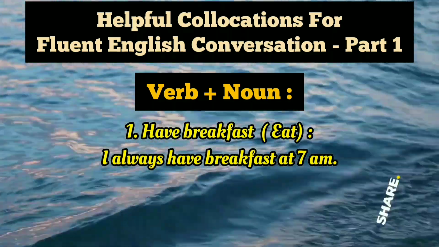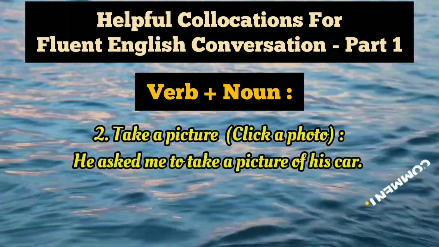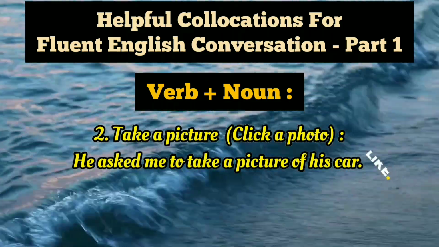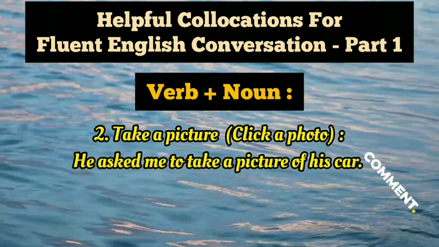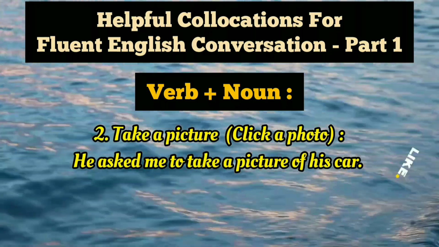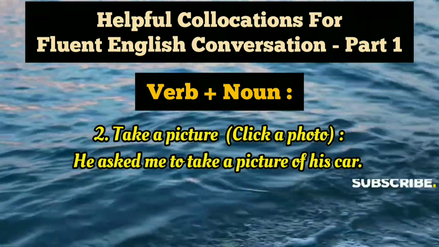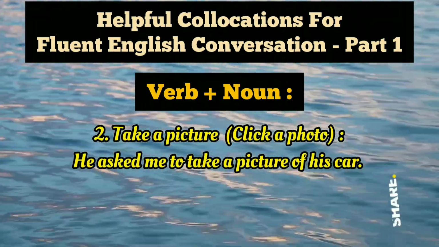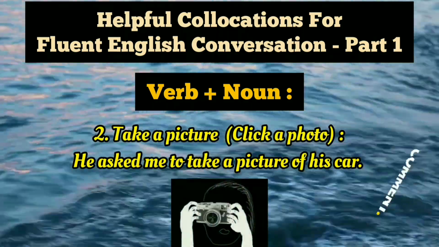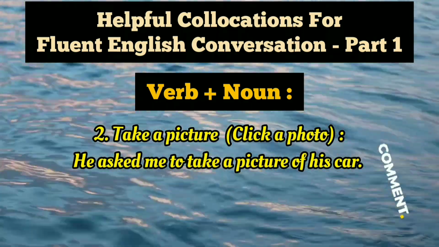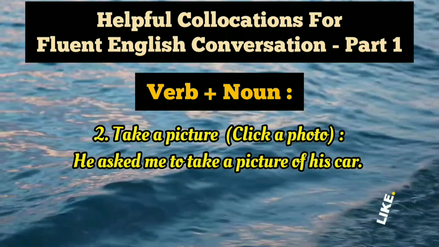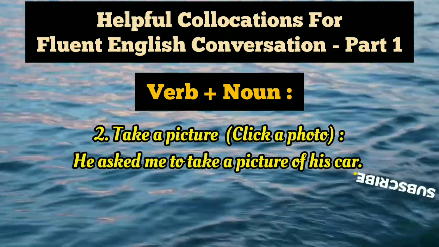So the next one is on your screen. I'm using take as a verb here. Take a picture. So here it is commonly used. That means to click a photo is called take a picture. So let me show you the example. He asked me to take a picture of his car. So we can use this collocation. It's a very common one, take a picture. Just remember this and very useful one.